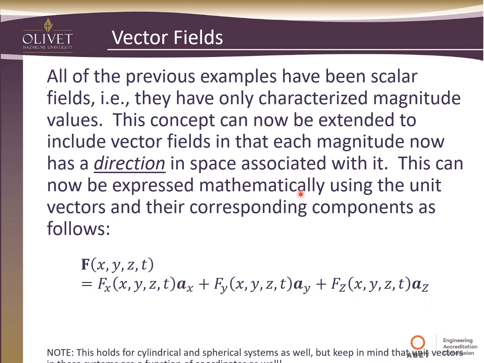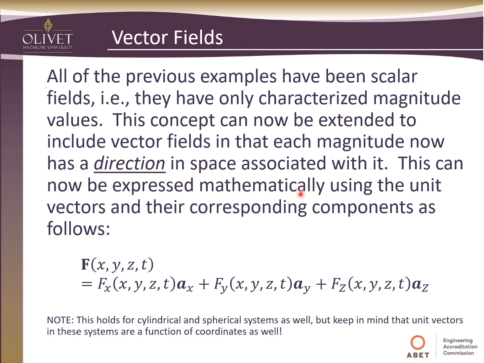You need to note here that this can also be done in cylindrical and spherical systems as well. But the tricky part here is that the unit vectors in these systems are generally functions of the coordinates as well. So the direction vectors are going to change with position as we move around. Remember that r d theta component like we talked about earlier.